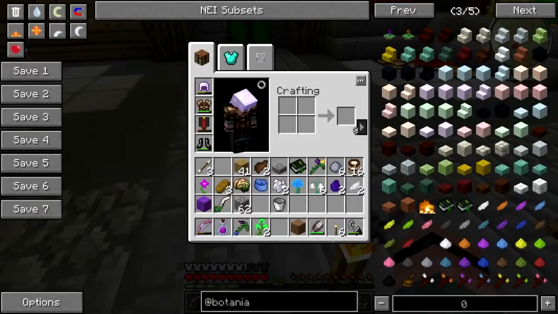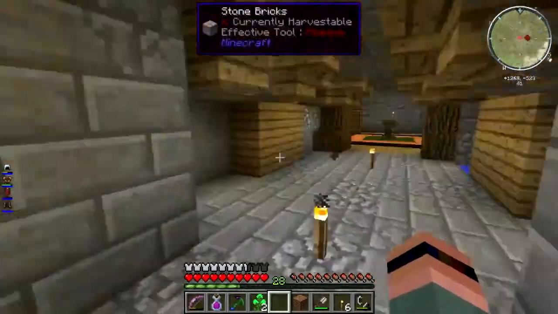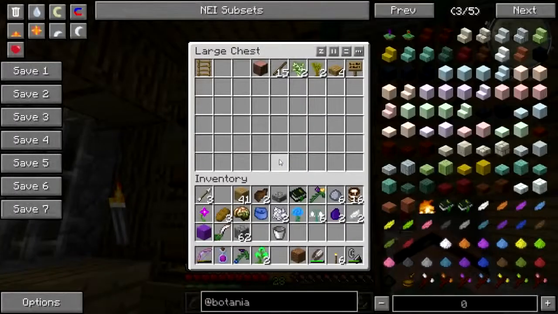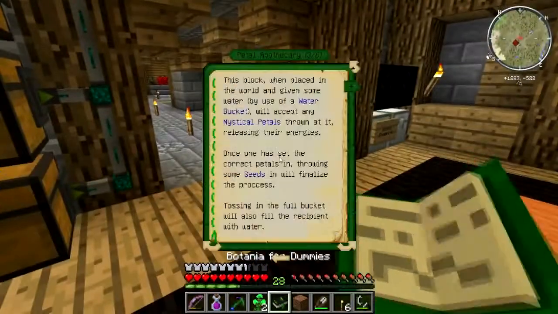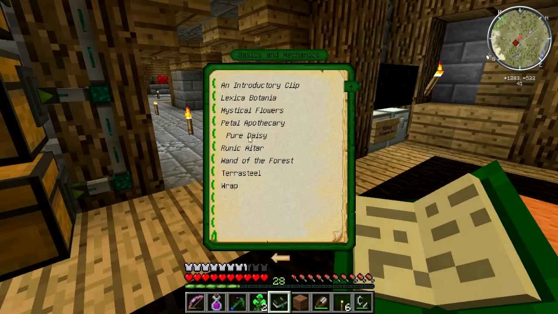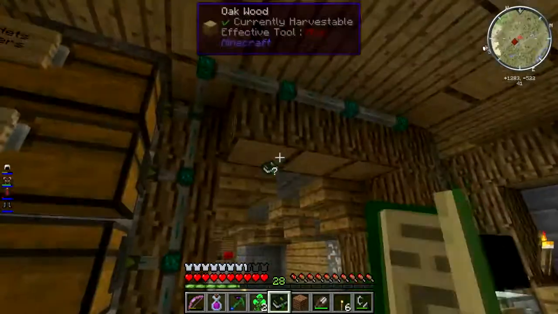All right. I need some wood. I took out some of the support beams in here. It seemed like it was structurally sound enough without me having to do that. So, mahogany? I don't think mahogany will work. Okay, does it have to be logs? Oops. Dang. Let's try this again. Pure daisy. Wood and stone blocks. Yeah, it's gonna be logs. Okay.